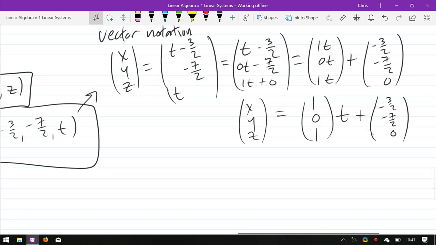This particular one can be very useful, because this is written as a line in a way that's actually quite useful. This tells us a point on the line. Now in three dimensions, you know a point on the line, but you can't just say the slope's a single number. For the slope, you have to actually give three coordinates, which is a direction. Think of your pen or pencil: if the eraser is the point -3/2, -7/2, 0, then your pencil will point in the direction of 1, 0, 1. So x is 1, y is 0, z is 1. That would probably point not up or down at all, but maybe 45 degrees straight ahead, something like that. So your line would be traveling in that direction.